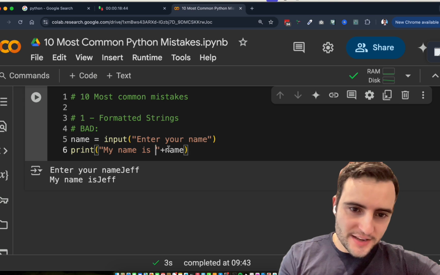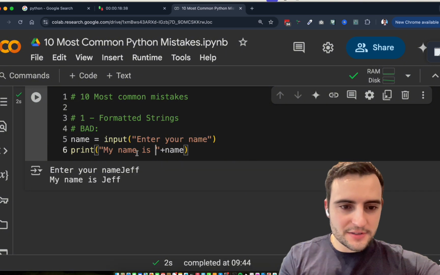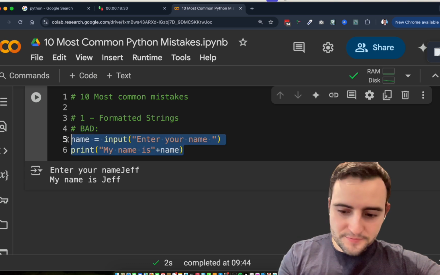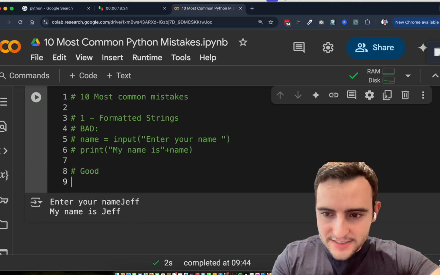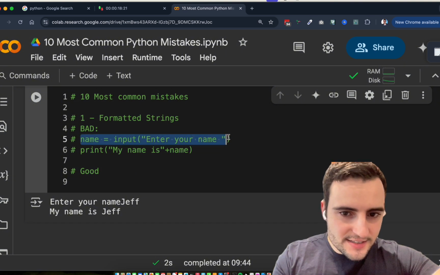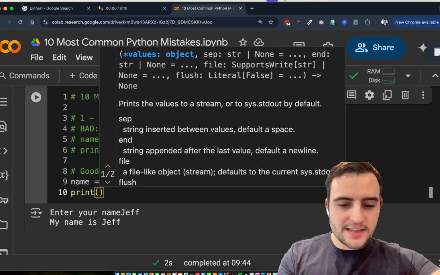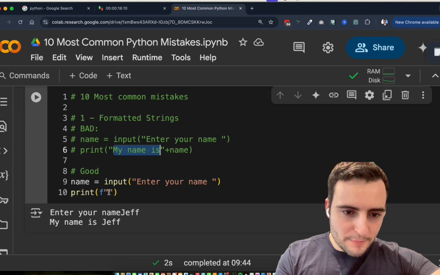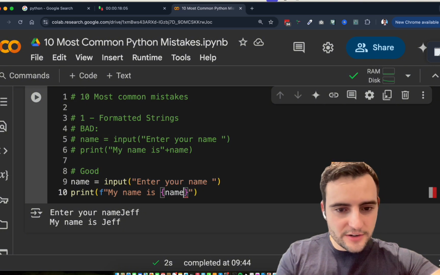So first of all is putting the space here, but there's actually a cleaner way of being able to do this. So here you see that there is a space, and here as well. And so if we write that this is the bad way, the good way of doing it is actually using formatted strings. So if I copy this, which is totally good, the nicer way is with a formatted string that you can write F and then quote marks, and then you can write something like my name is, but then you can actually put in these curly brackets the variable that you want.